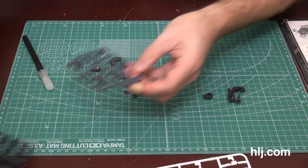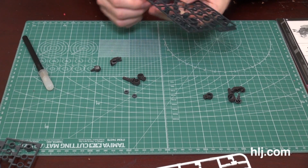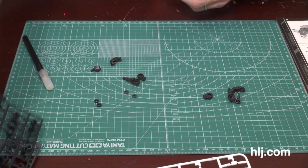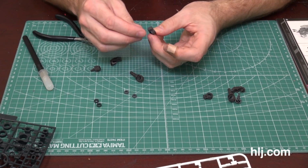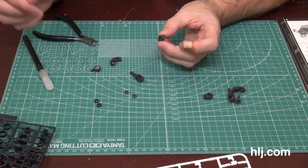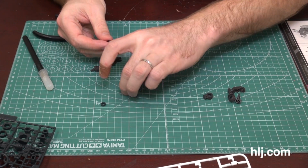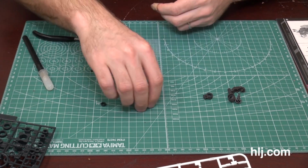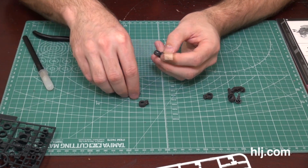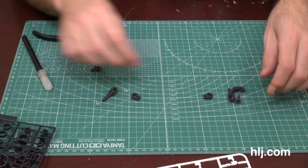And I do need the poly cap, which I believe is number 25. Let's find these guys. They're these two smaller ones on this side, almost MG size. These ones. Let me put it down like so. So you're basically doing the same thing for both these parts. We'll start with the smaller one. It has this edge right here that's supposed to go towards the top. It says I'm supposed to put the PC part in the top and the locking part in the bottom. Let's do that. And then this one, there's no designation of top or bottom, so it doesn't matter. So I'll drop this one in like so, and get a hold of this other part and grab it. So I've got these, and I've done the same with these ones too.